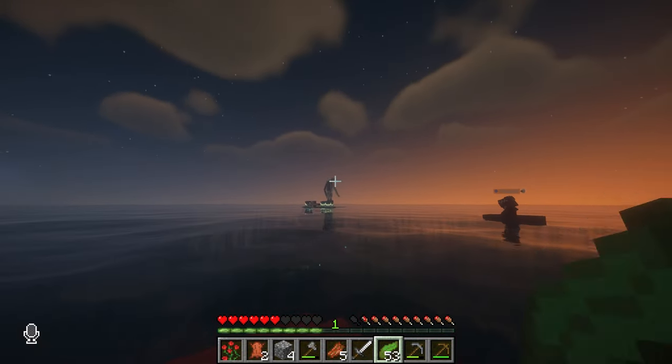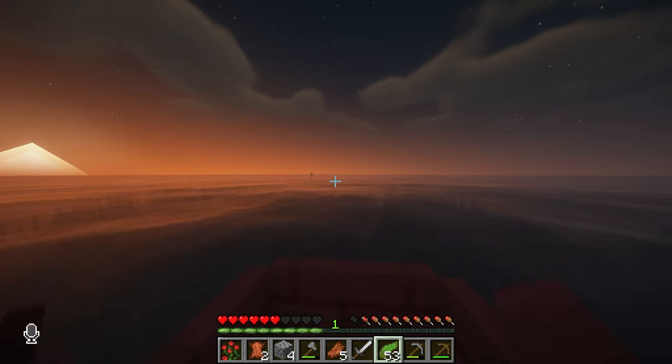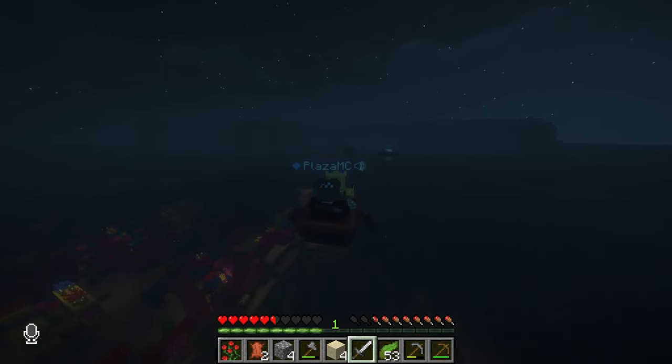There's a structure right here. There's a huge one. Alright. Just, we're just... Oh, never mind. We're going to Frosty. Go to Frosty. I think this is land.